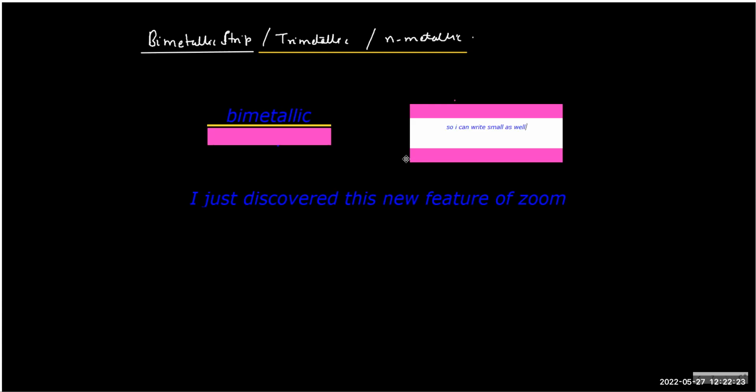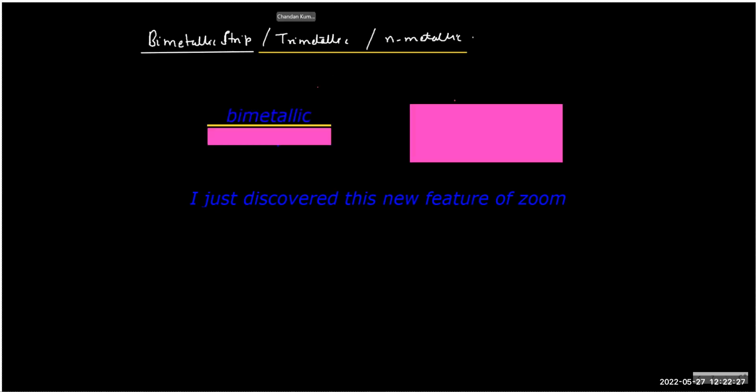Sir, but then that box will stay white only, the text box? No, the text box will not hide. See, if I write anything, it's there. That's interesting. So I can actually put some annotation in the diagram also.